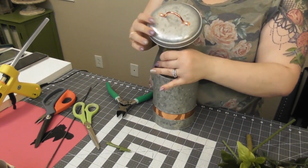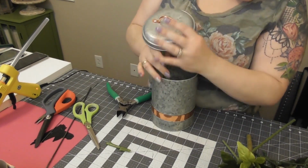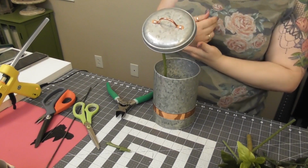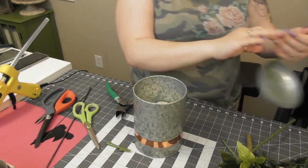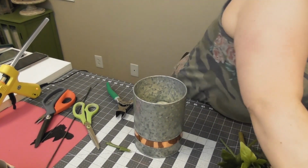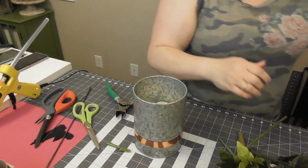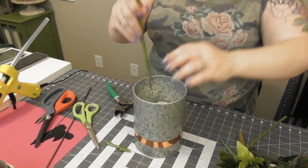If not, I will just cut my stem shorter because it appears this is going to be a bit of a problem child. See, that's too tall in my opinion. That's just way too tall. Let me put a steel pick on the end of it and see if that works. I need something sharp to cut through everything. I don't know if this is going to work. I mean, the steel pick really did bite into the plastic on there, so let's see if this works.